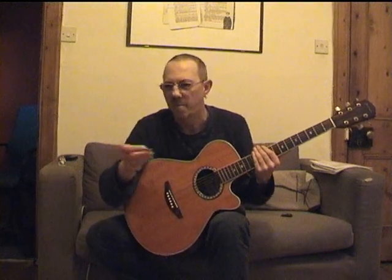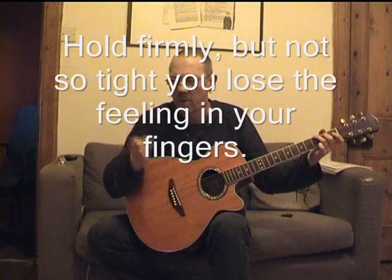If you're using a plectrum — strumming with a plectrum — you need to have a fairly firm grip on it. Sometimes called a flat pick; I think Americans mostly call it a flat pick, we call it a plectrum, but it doesn't matter what you call it. You need a fairly firm grip. If you hold it too near the fat end or hold it too loose, you'll get a bad sound — like when you were a kid and taped a bit of plastic on the back of your bike frame on the spokes. You don't want that. Hold it about halfway up the plectrum fairly firmly; you don't want the plectrum to be moving around.